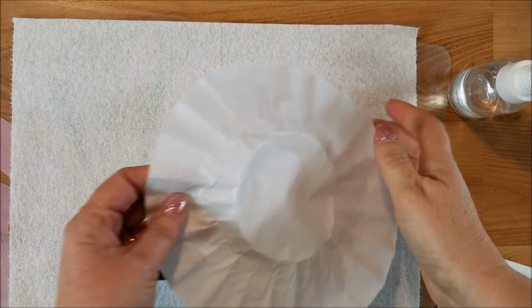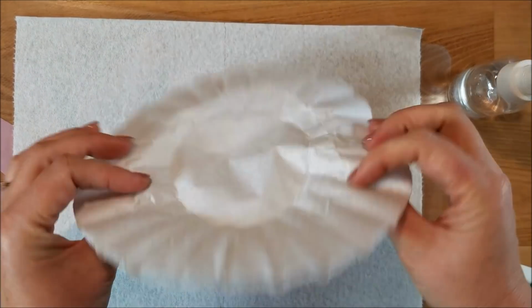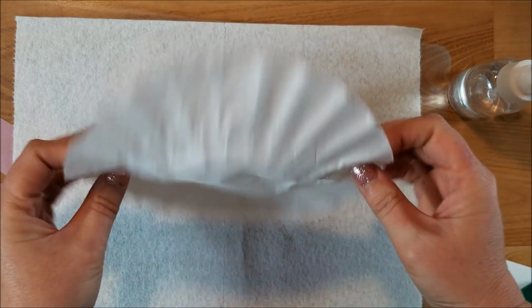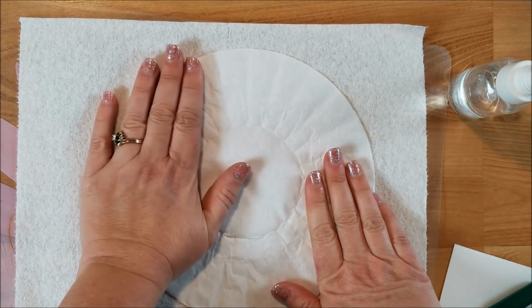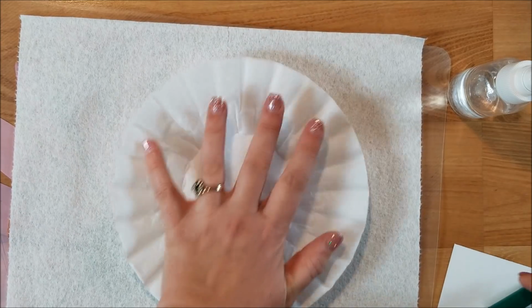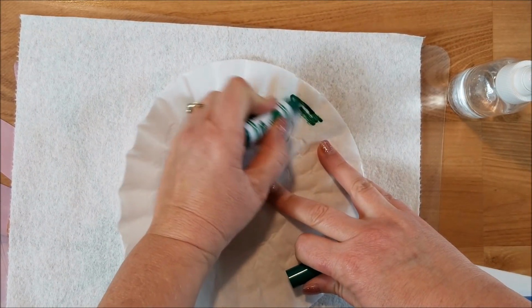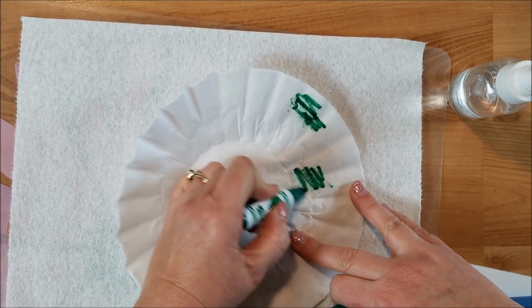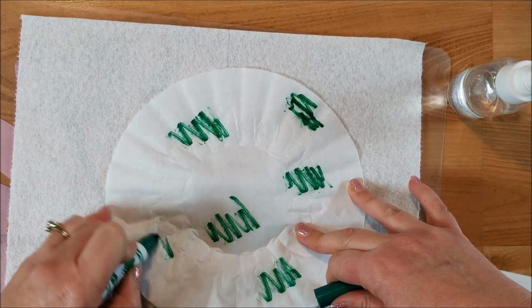So the first thing that you want to do is flatten out your coffee filters. This is the 4-cup coffee filter, and I picked up a package of them from the Dollar Tree. So flatten those out, and then just start taking your markers and coloring all over. Just the top one, just doing random colors. Doesn't have to be perfect.